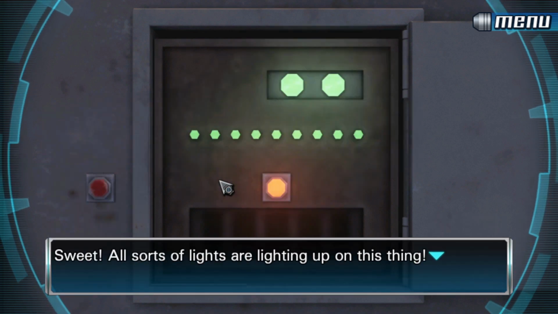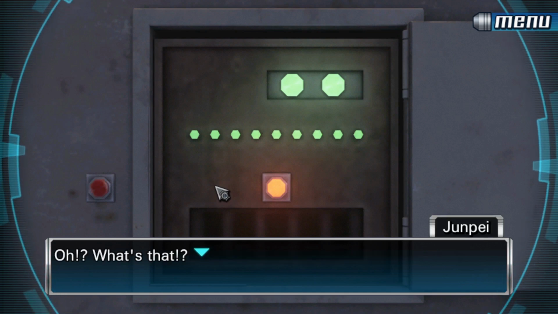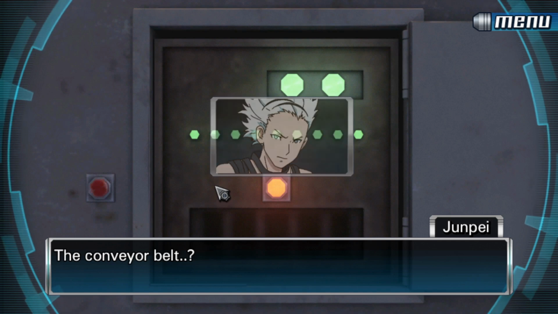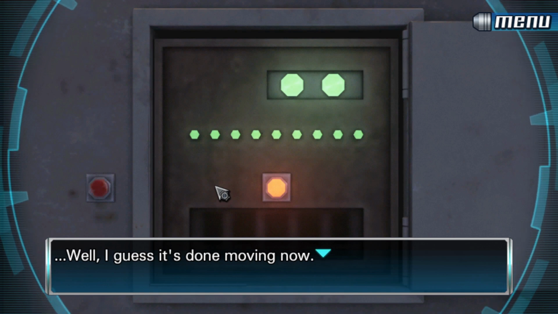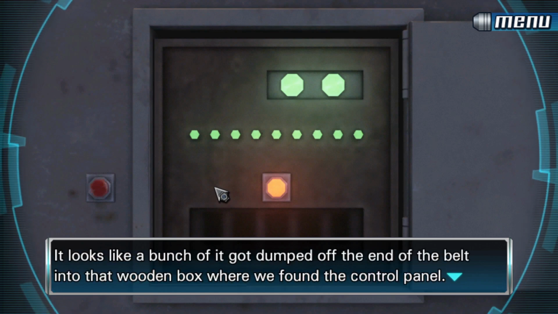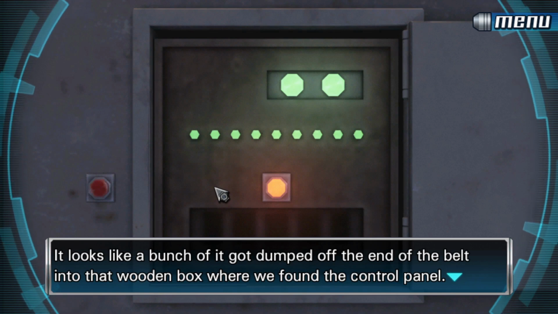Sweet. All sorts of lights are lighting up on this thing. And oh, yes. I think I just heard something turn on. Oh? What's that? What happened? Junpei, look. The conveyor belt's moving. The conveyor belt? Well, I guess it's done moving now. There's still a bunch of coal on the belt, though. Oh, we need that. It looks like a bunch of it got dumped off the end of the belt and into the wooden box, where we'd found the control panel. Okay, so we need to get that coal and bring it over.